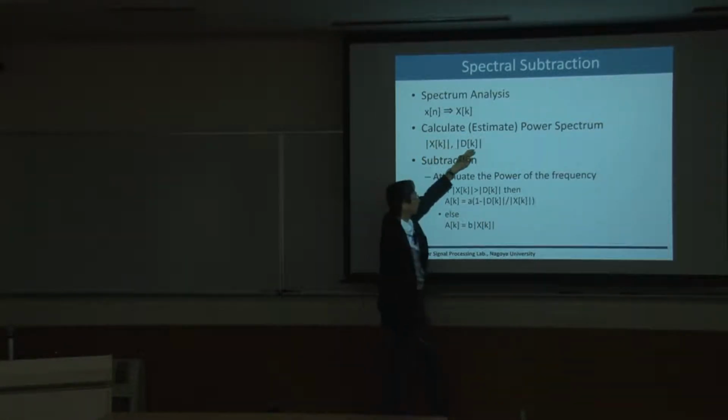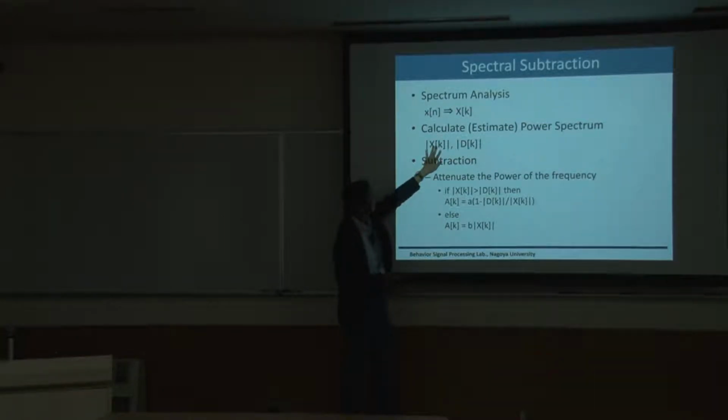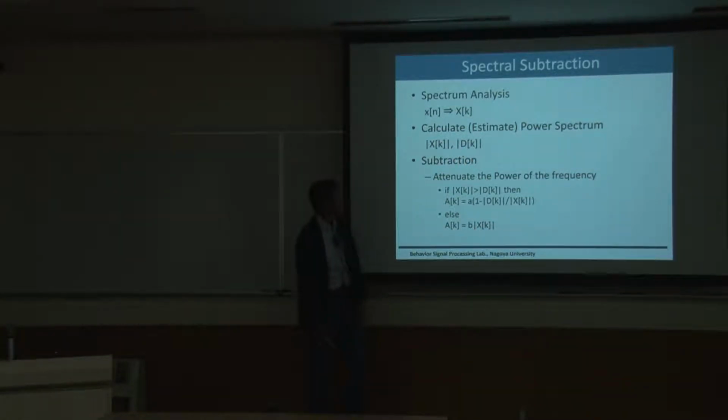And you can calculate the power spectrum. The power spectrum is the amplitude component of the frequency domain signal. Say, for instance, the absolute value of Xk, because in general this component becomes a complex data value. Then this is the amplitude of the complex value of the kth spectral component of the original signal. And also you can mathematically derive Dk, which is the noisy signal spectral component at the kth frequency band.